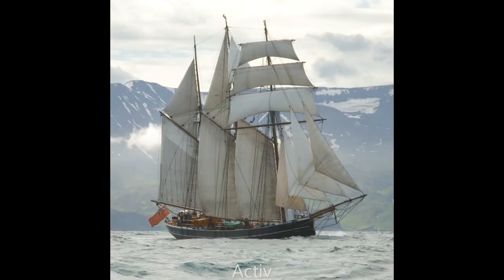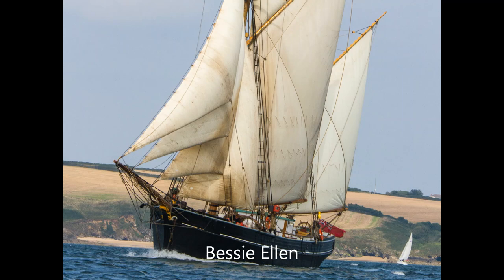I've crewed and skippered a three-masted topsail schooner called Active — a Danish vessel — with several transatlantic trips and trips to the Arctic around the east coast of Greenland. I've also skippered on a vessel called Bessie Ellen, which we're actually selling at the moment, and numerous other boats. I worked as an instructor at an RYA training school for quite a while on modern boats, and also worked for a shipwright here in Dartmouth in all sorts of repairs and refit work. I like to think all of that background has given me a good breadth of knowledge to help potential buyers and sellers.